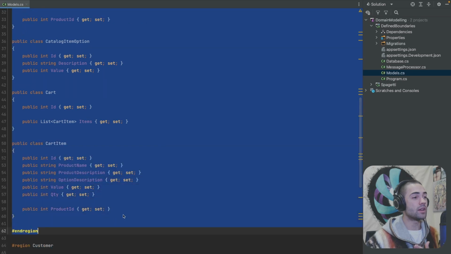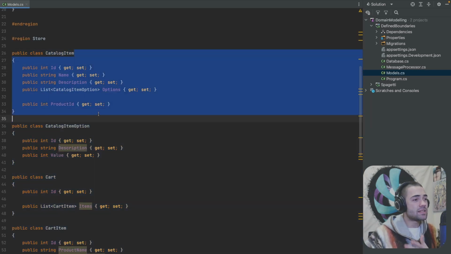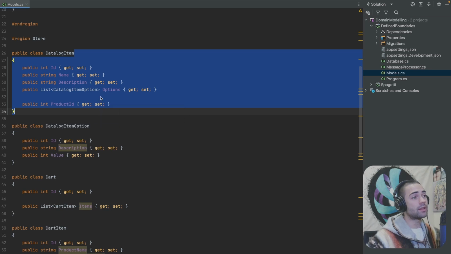Then we have the store. This is where customers are walking around with their carts, with their trolleys, looking at the shelves, and this is essentially the concept of a catalog. This is something that you can already buy, not the PS5s that are in the warehouse that they haven't put on the shelves yet, but they're ready to because there is a release date, okay?